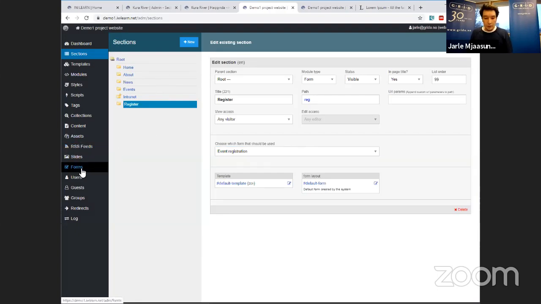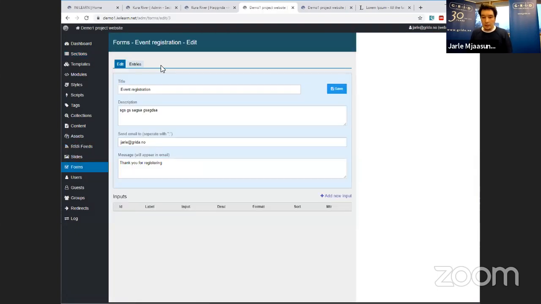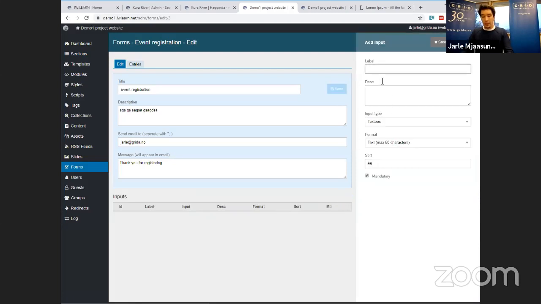Of course, I forgot to do an important thing with this form. I need to add inputs, of course. So the point with this form is that it's completely dynamic. I can add, for instance, the participant's name, your full name.